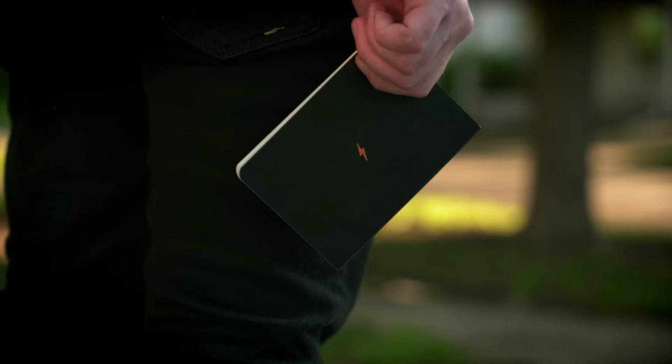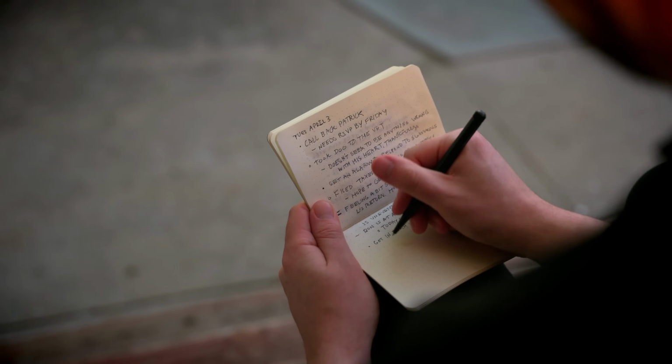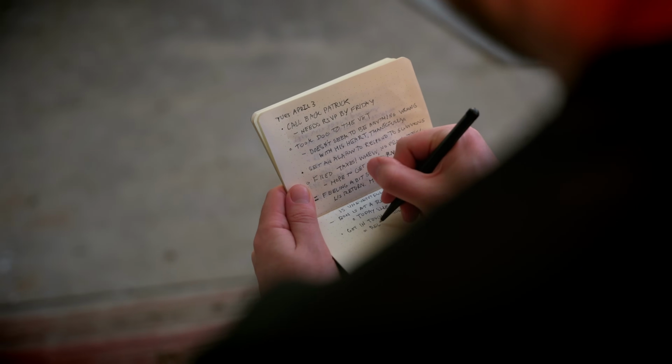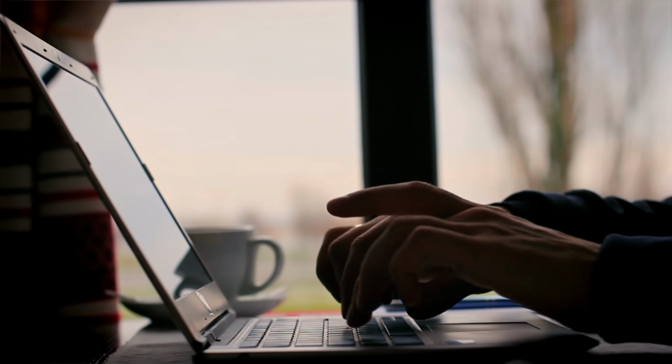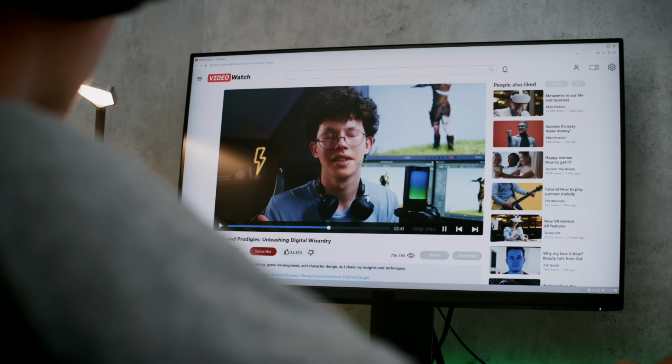I bullet journal using pen and paper for many reasons, but one of the most important is that it forces you to go offline, to process your life without distractions. Some of my greatest thinking comes from these stretches of silent written introspection. I have a lot of ideas within the pages of my notebooks, but I find that many of them never see the light of day simply because of the amount of friction and distractions that come from switching from page to pixel. On the other hand, when I write on my laptop, I can easily get distracted watching YouTube videos or being on social media. It's way too open, way too little friction.